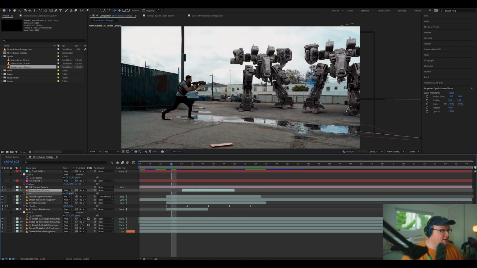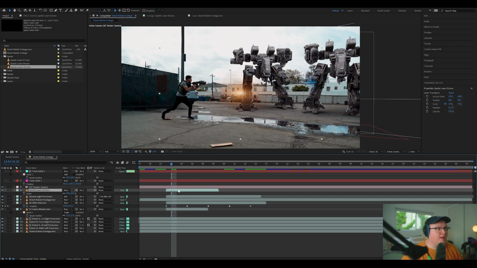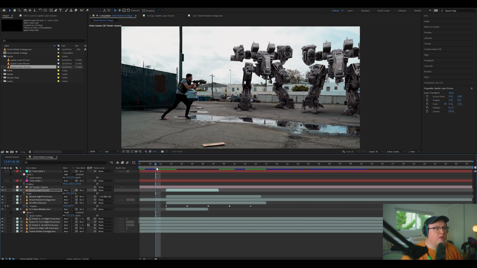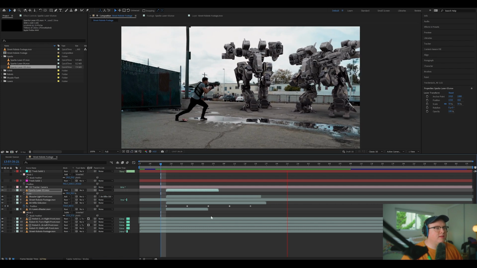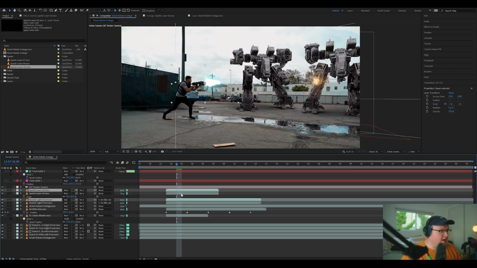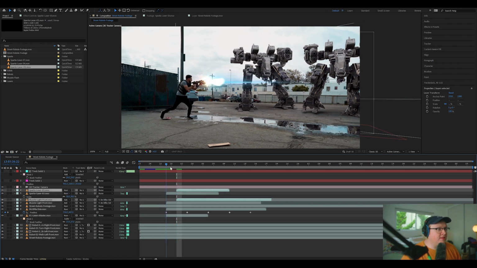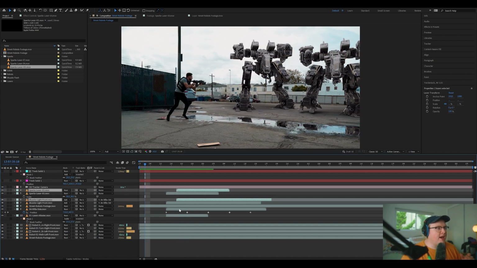Let's scale it down. So whenever it hits, it hits about right there. Plop it in where it needs to. We'll scale this down a tiny bit and put it right on its knee. Maybe that needs to be bigger. We want to go bigger with this. This is a big film, so we'll scale it up. Yeah, that looks good. And then I'll probably just take this, duplicate it, move it over to fit the next muzzle flash. So it's like pop pop pop pop.